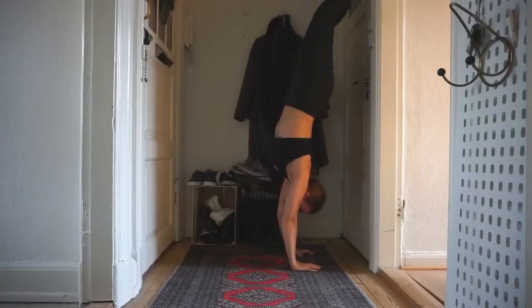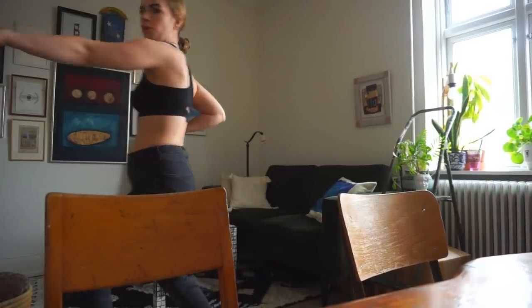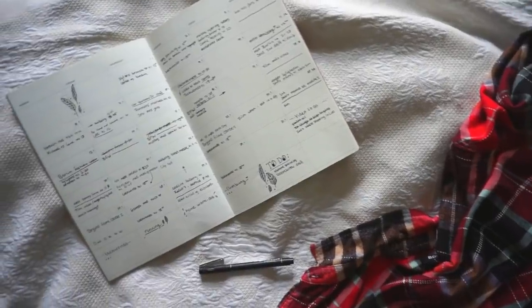Before I go out and make lunch, I want to get a little homework out done. Usually I go running, I have taekwondo two times a week and I do climbing. But when I don't have time for any of these things, I just do whatever I can at home. So I practice my handstand — it's going okay but there's still a long way to go. I do a little bit of weights, some push-ups, stuff like that. I practice my taekwondo routine for when I'm getting a new belt. And I write in my calendar whenever I've done it so I can see how many times I worked out. Now we are going to go make some lunch because your girl deserved it.